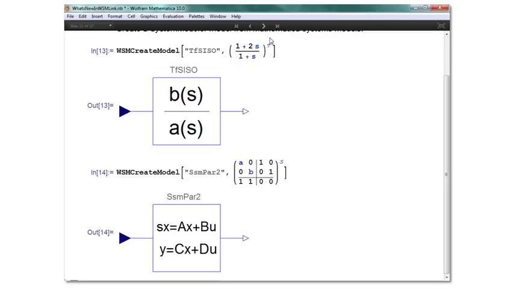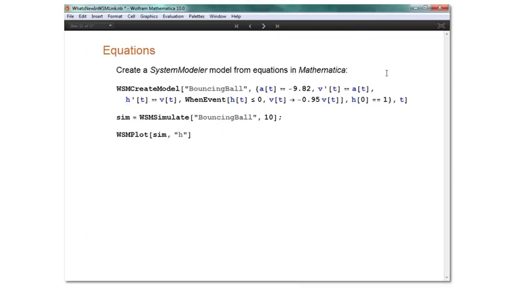Models created in this manner are instantly and automatically available in both Model Center and Simulation Center for integration into a larger model or a simulation. WSMCreateModel is not limited to systems models though. Modelica models can also be created from Mathematica by explicitly stating the system equations and the time variable.